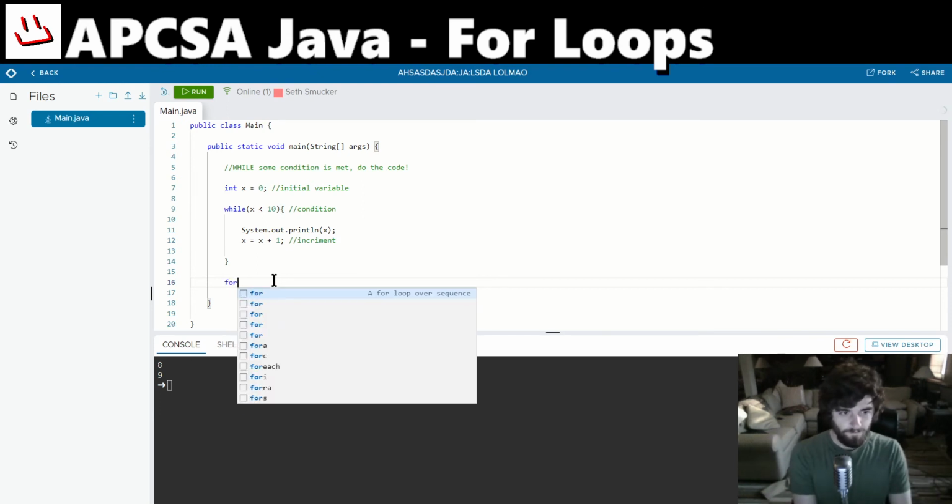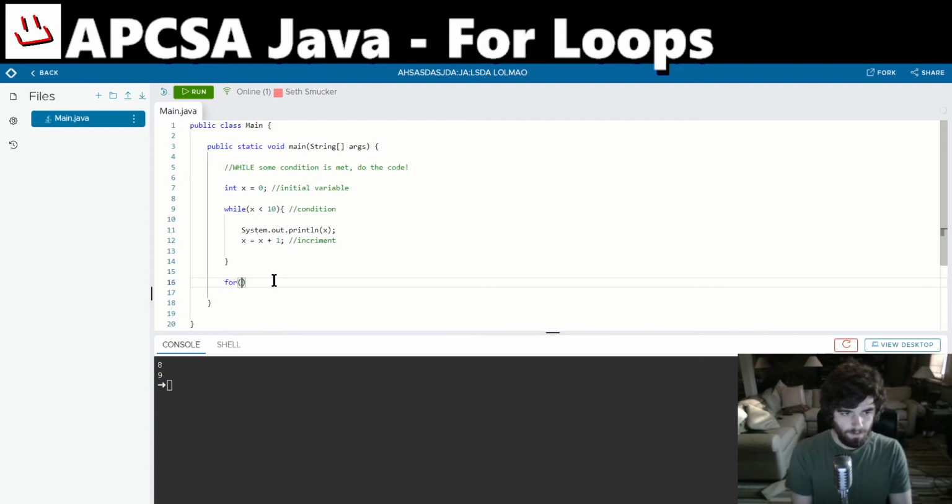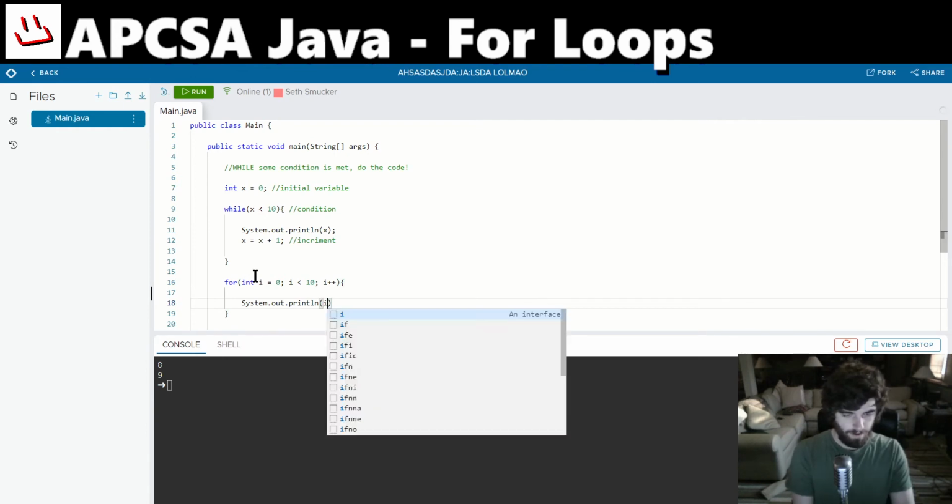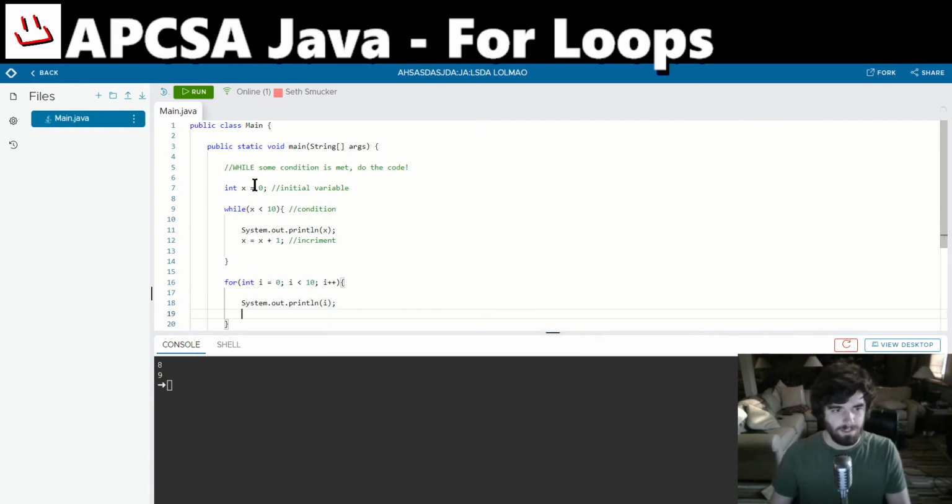For int i equals 0; i is less than 10; i plus plus. System out print line i.